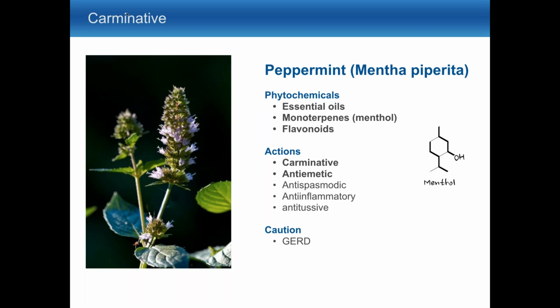I would say in addition to the effects in the digestive tract, it's often used as an antitussive. So you see a lot of cough drops will have menthol in it. So it has a very slight effect that helps to relieve coughing. It helps when you inhale it to sort of loosen up a little bit of the phlegm that's in your chest. And so you'll see it in some of the chest rubs that a few of the different brands make that contain eucalyptus, and menthol is usually a big component.